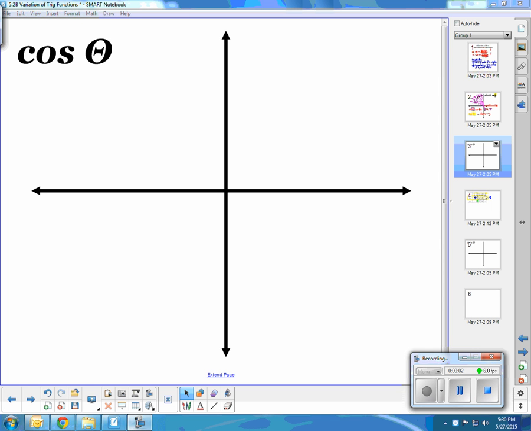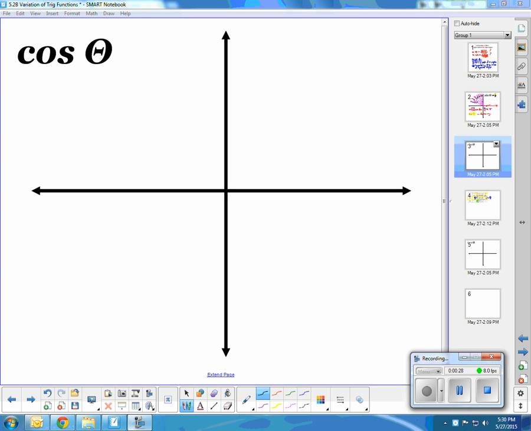In this video, we're going to take a look at the variation of the cosine function. So as theta changes, how does the ratio output for the cosine function change? This is part 2 of a 3-video sequence. If you are picking up, this was the first one, you might want to watch the variation of the sine function first because we're going to maybe move a little faster in this one.